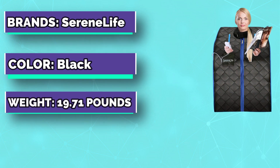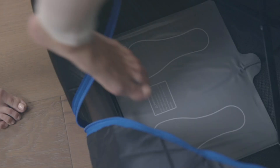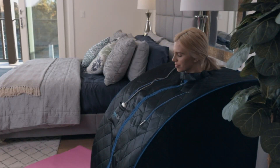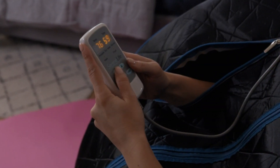Want a mobile beauty spa or need to move your sauna dome from one room to another? The Serene Life infrared sauna is conveniently portable — you can pick it up or pack it up whenever needed. Use this sauna to relax after a day of work while reading books, listening to music, playing on your mobile phone, watching movies, and so on.